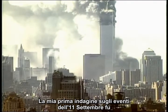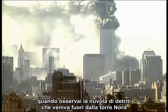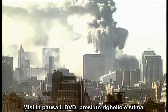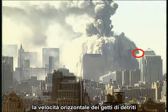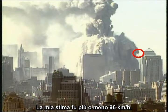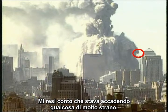My very first personal investigation of the 9-11 events was when I watched the expanding debris cloud from the North Tower on a DVD several years ago. I paused the DVD, took out a ruler, and estimated the horizontal velocity of one of the debris streamers right on the television screen. My rough estimate was about 60 miles per hour — with that measurement, I was hooked. I realized something very strange was going on.